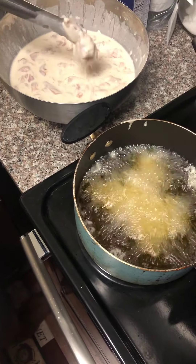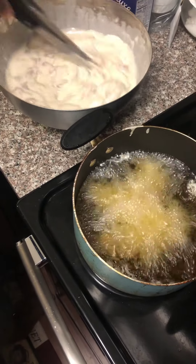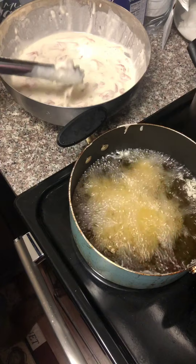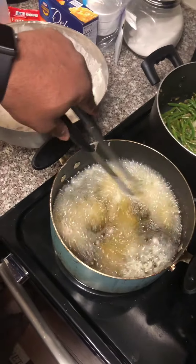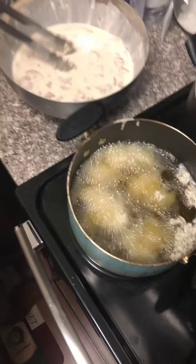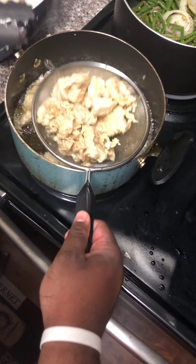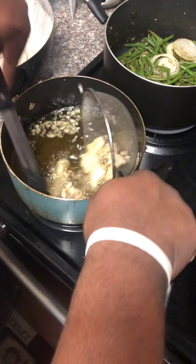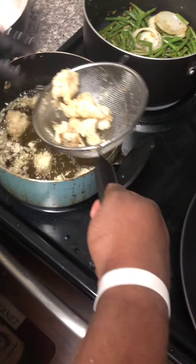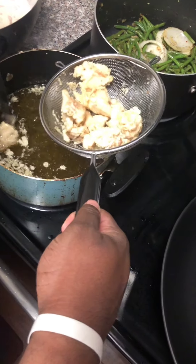Fry it on up. Oh yeah, y'all, I forgot to add an egg too — so I added an egg to it. I forgot to tell y'all that in the video. I hope you watch the video first before you make it. I'm about to go ahead and put this chicken over here. You don't want to cook it too long, y'all — see, it's still kind of white. It's gonna turn a whole other color once it cools off for a second. I'm gonna cook the chicken for about six to eight minutes.